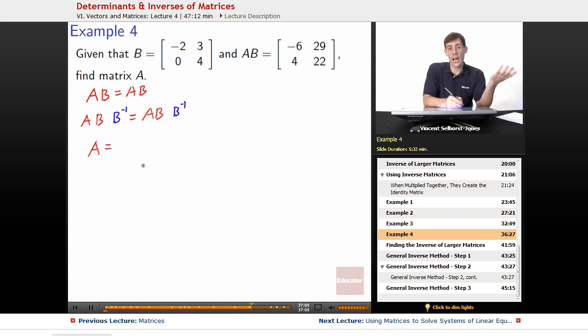We could cancel that to A on the right side, but we could also see that it's just AB times B inverse. Hey, we know AB. We know B, and so if there is a B inverse, we can figure out what it is from our B. So our first step is figure out what B inverse is. And then once we know what B inverse is, we just have AB times B inverse, and we'll have our A. So that's our theoretical understanding. Now it's time to just do the arithmetic.